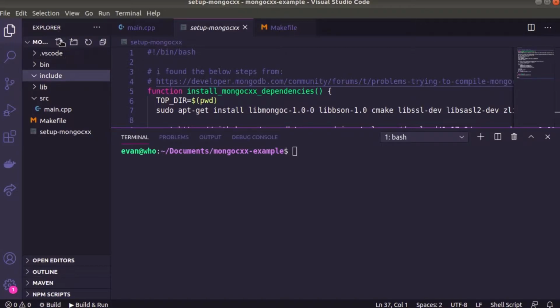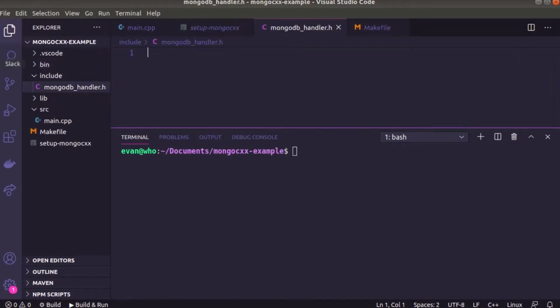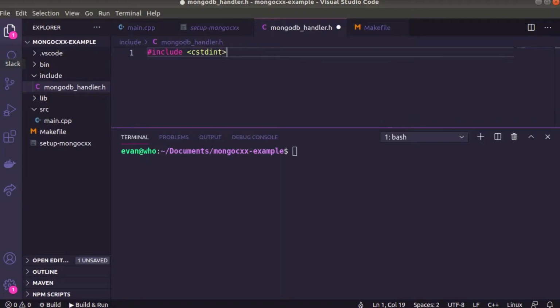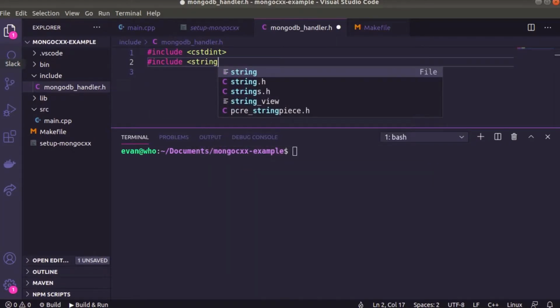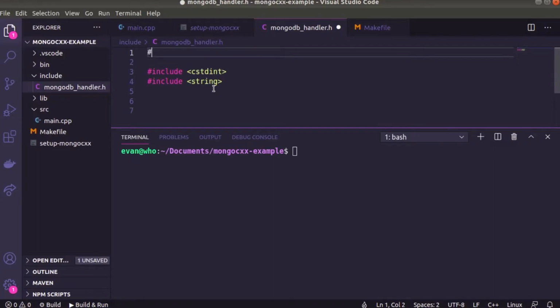So first thing I want to do is create a MongoDB handler.h, or .h, sorry, not JS. And in here I'm just going to define a simple class and have some includes that we're going to need to get started. So first I'm going to include stdint. This is so that we can use integers smaller than 32 bits for storing the number of wins a character has. And we're also going to include strings since we're going to be working with strings. Next, I will up top also have to do an include guard here, so you can just do pragma once. This is just for the compiler.